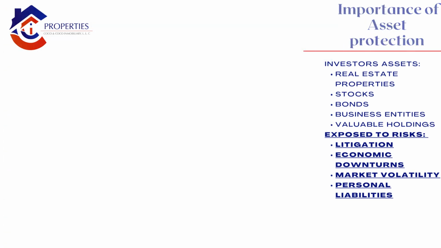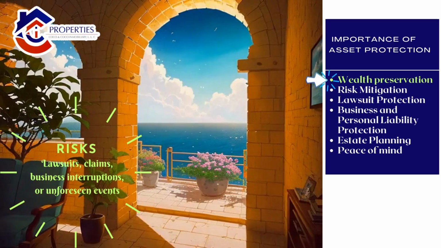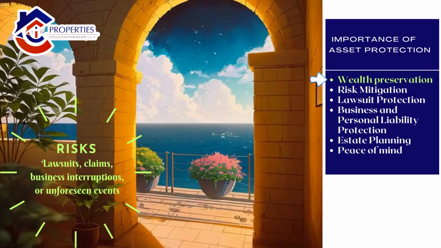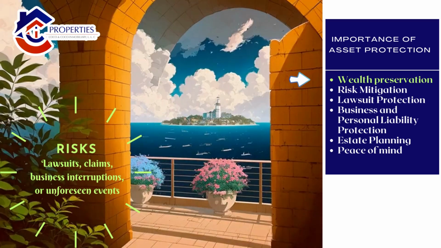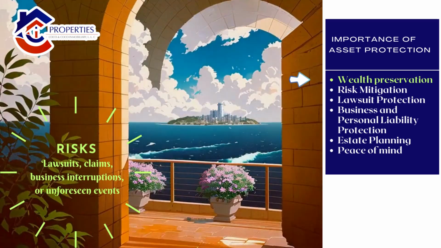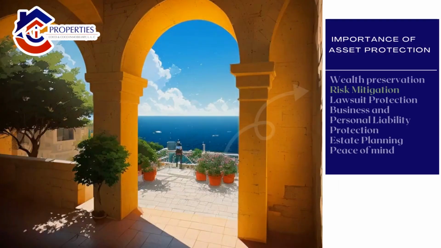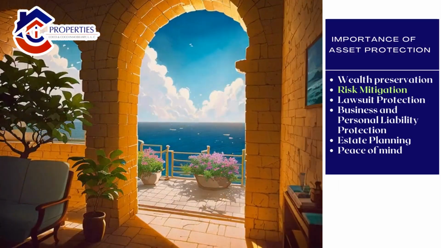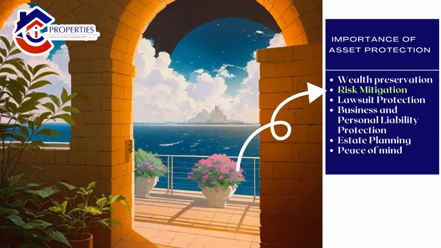The key reasons why asset protection is crucial for investors include wealth preservation, to safeguard the accumulated wealth of investors and minimize the risk of losing their assets to lawsuits, claims, business interruptions, or unforeseen events. Risk mitigation means segregating and protecting assets from potential liabilities such as legal actions or financial setbacks.